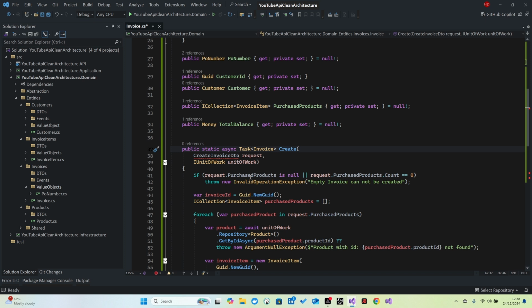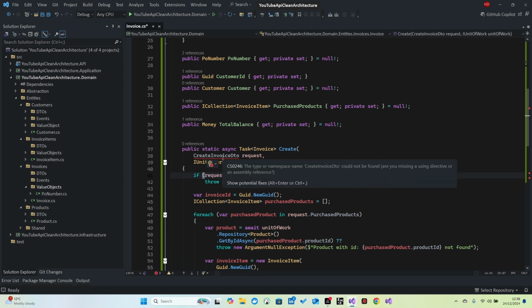First of all, the request's purchase products, which come from the create invoice DTO, cannot be null or 0. It means you cannot create an invoice without any item, so we just return an exception with this message.